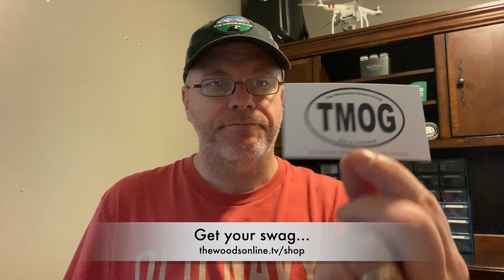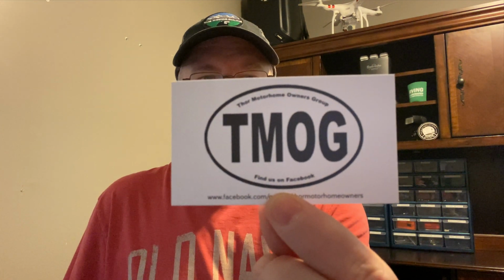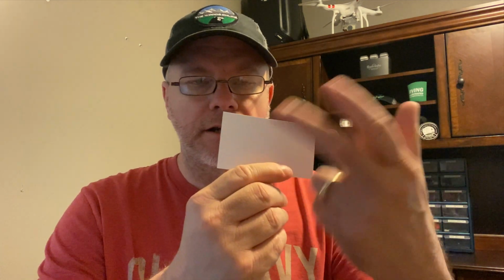Another thing that we have are these T-Mog business cards. It's just got the logo on the front and the address down at the bottom. It's blank on the back. I could have put the Instagram or YouTube channel on there, but I left it blank so you can put your own information on it, like Bob and Sally, Neptune, Florida, your email address, your Instagram account and Facebook, whatever you want.